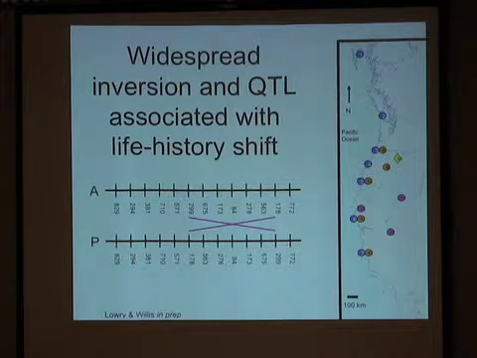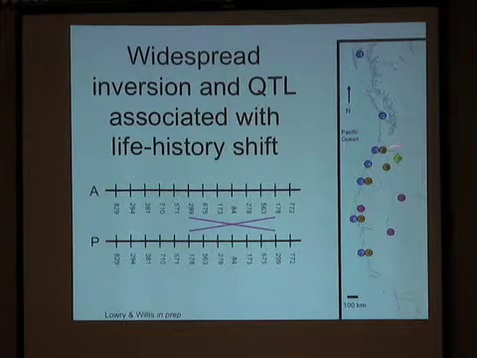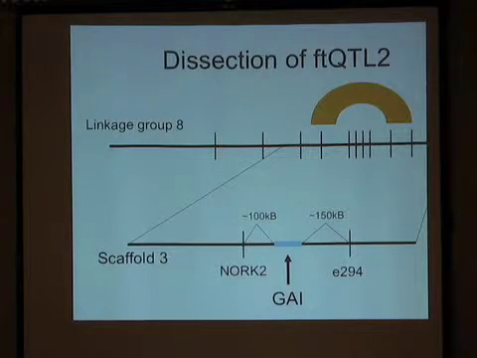And it turns out that this rearrangement is associated with life history throughout the whole complex, so that perennials, whether they be on the coast or even here in some of these hot springs in the Great Basin, all have this one particular QTL and genome rearrangement, whereas the annuals, not just the inland annuals right near the coast, but also even some of these self-fertilizing annual species like Mimulus nasutus, all have the alternative arrangement. So we're not really going to be able to use forward genetic approaches to find that gene, but when we start to look at the other QTLs, we're much more successful.